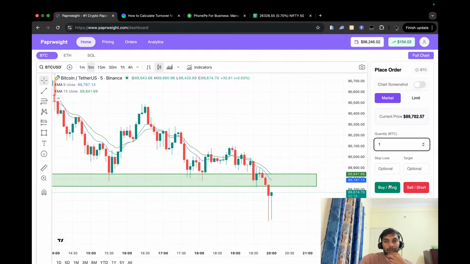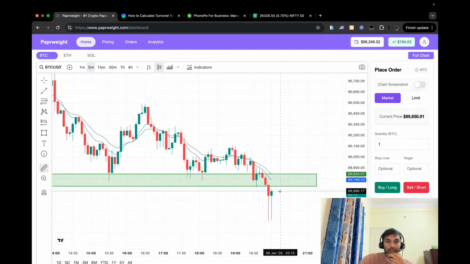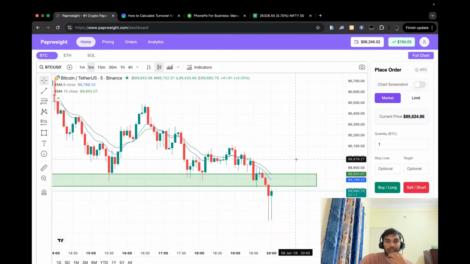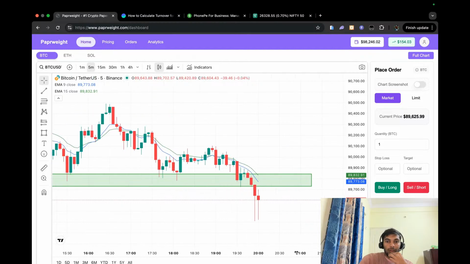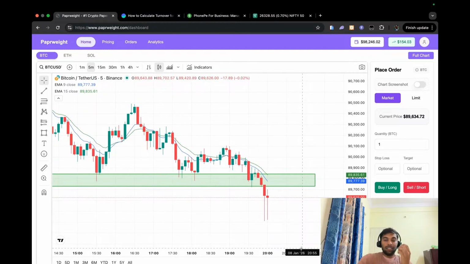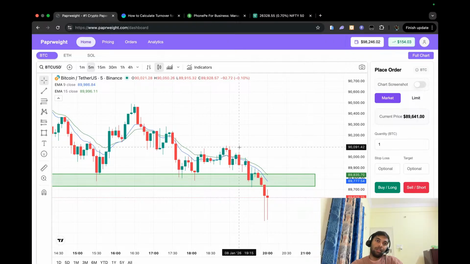I'm not putting any buying order right now because it's very risky, and we can just have like 155 points. I don't want to risk it because the risk in the downward direction is too much to handle. Let's see how this candle will close, because the closing of this candle is really important for both parties, for sellers and the buyers.